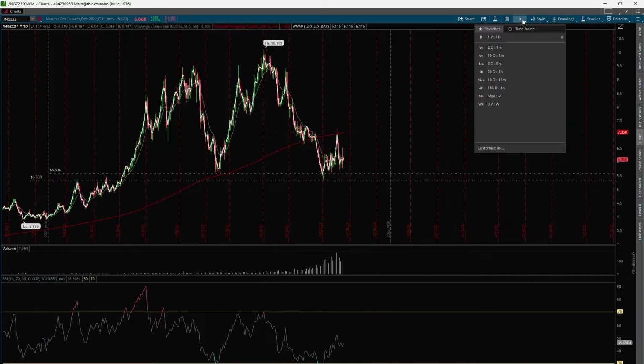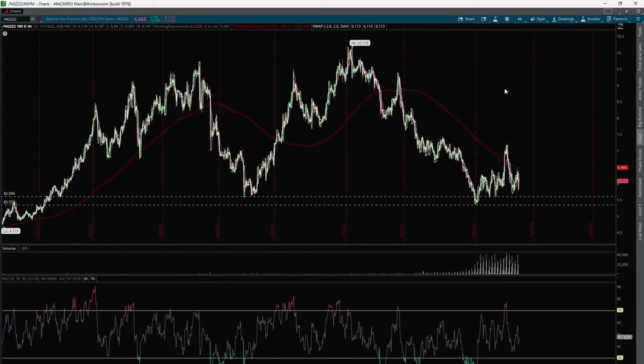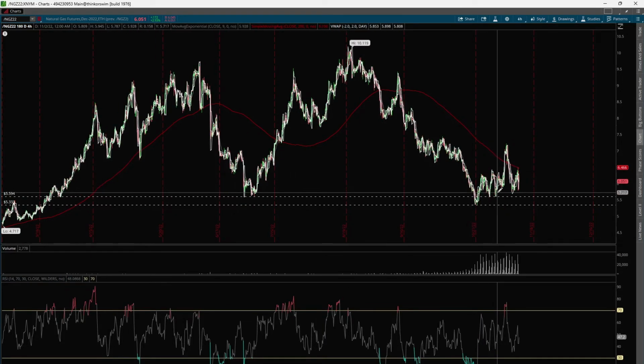So if I go now to maybe the 180-day chart and look at what gas is doing over the last 6 months, this is really just a more zoomed in version of what we just looked at, but we'll notice the same thing. A little bit more detail and granularity on exactly where the bounces have occurred. This recent move has come down to that zone that we're really interested in and has bounced multiple times. It's bounced off the low of that zone, and then off that high area as well, which we would expect.